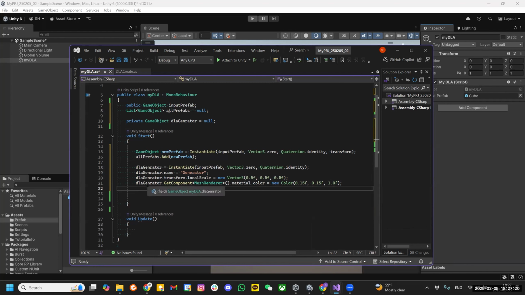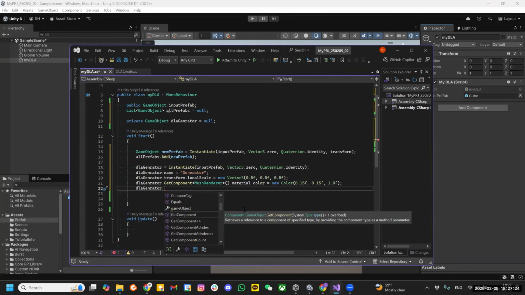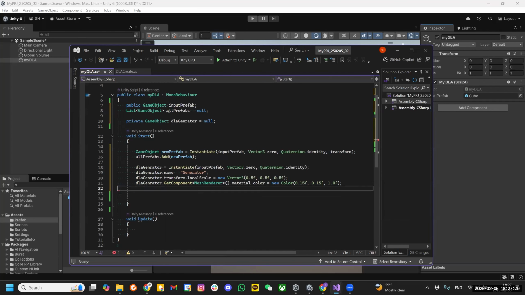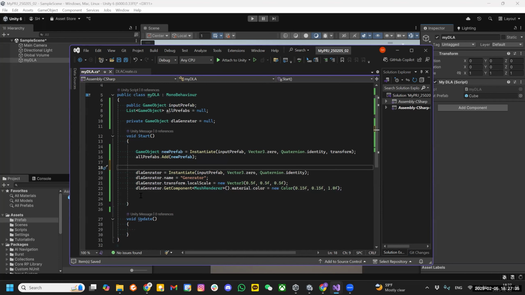Okay, and one thing I want to do is also turn off the box collider. Okay, let's not do that. I think it's not necessary. Okay, so let's keep these lines. So this is a bit too many lines, but it's understandable, right? There's nothing difficult to understand here. So once this is done, you can try to play.